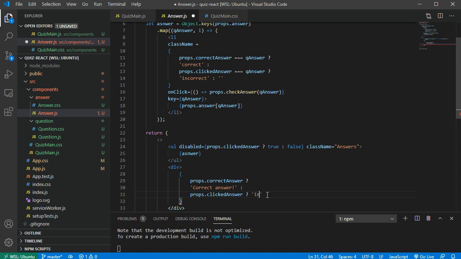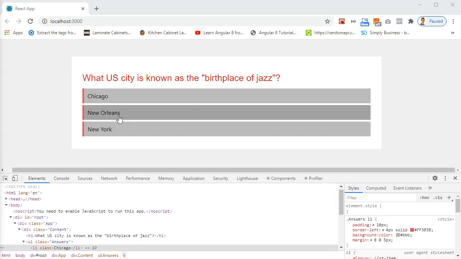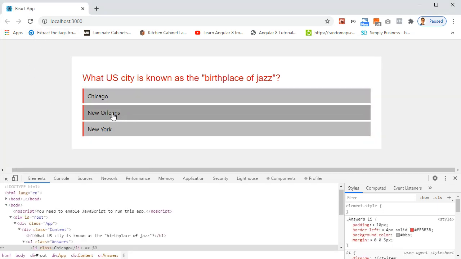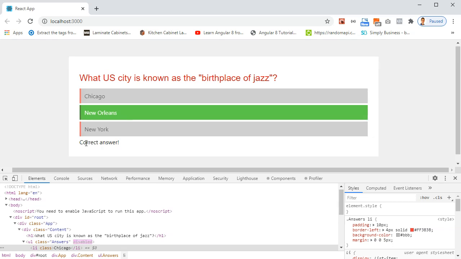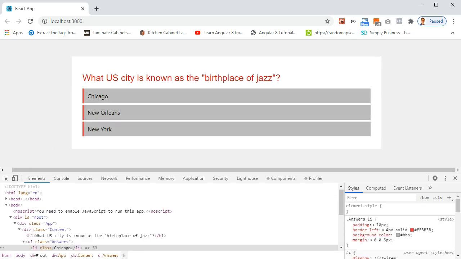So here we type in incorrect answer. Otherwise, we don't output anything. It's just an empty string here. So let's save it. Let's go back and let's see here. If I click on Chicago, we get incorrect answer. If I click on New Orleans, we get correct answer. Okay, so this works. The notification works.